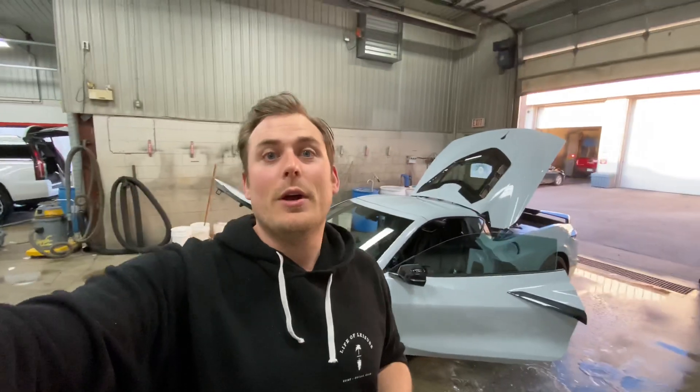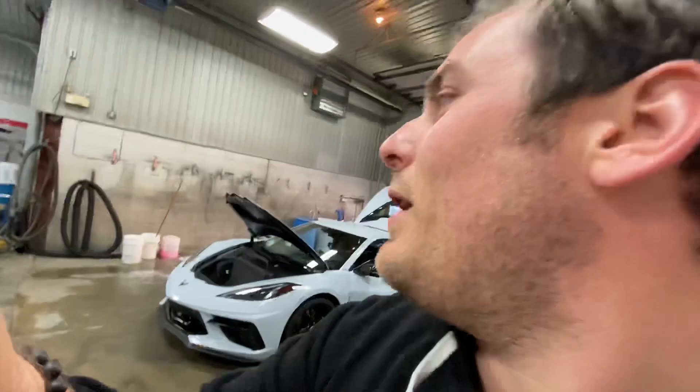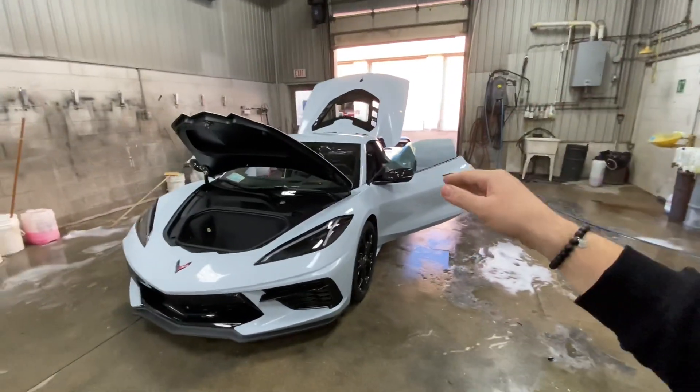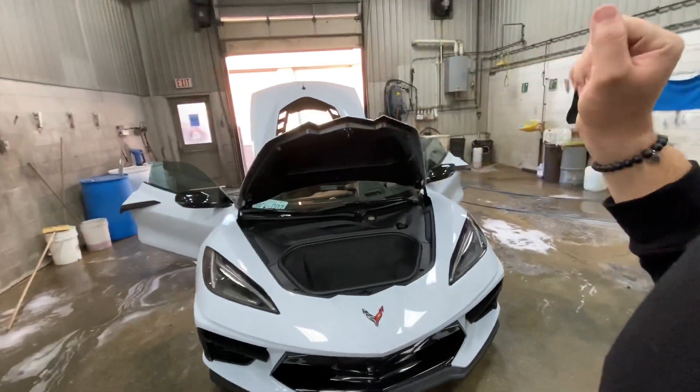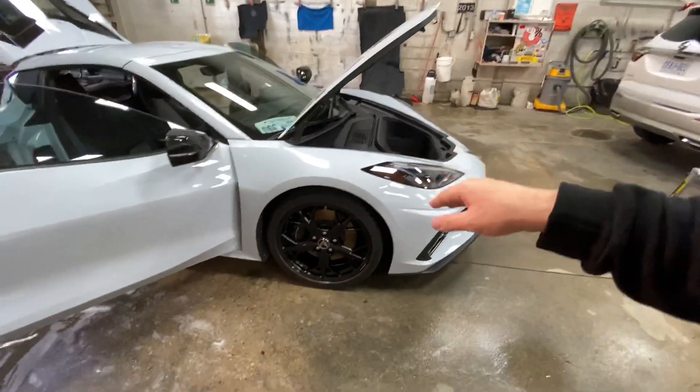I want to touch a bit more on lowering the suspension — keep in mind this issue is specifically because I have the front lift. If you are looking at dropping the suspension you can do so with relative ease at any GM qualified dealership. It's about three hours of work, and one of those hours is going to be applying a full alignment to the Corvette, because after you've modified the suspension you need to make sure everything is lined up. Your cameras and settings have not been adjusted, so that is crucial for making sure you're not going to wear out your tires unevenly. If you do not get an alignment we cannot promise the tires will wear evenly and you may run into issues.